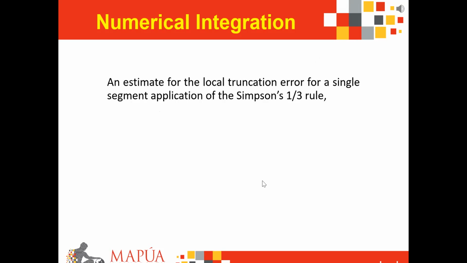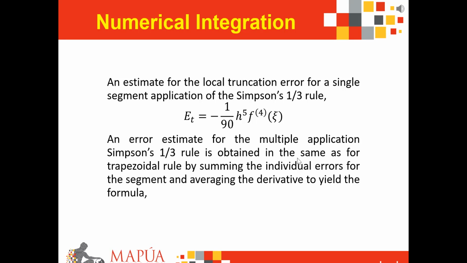For the 1/3 rule, this is the truncation error, using a single parabolic function, or a second order function. And again, that error accumulates the moment you end up using the multiple-application 1/3 rule. And again, this formula was simply derived through the use of the Taylor series expansion. This time, the technique requires that you evaluate the average fourth derivative. So not just the second derivative this time, but rather the fourth derivative.